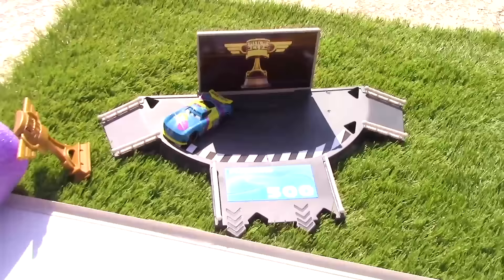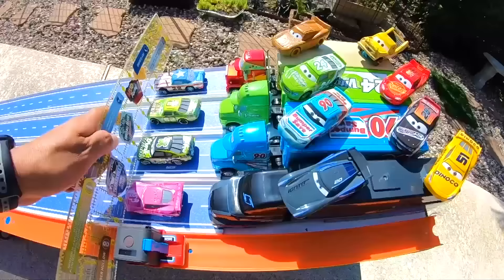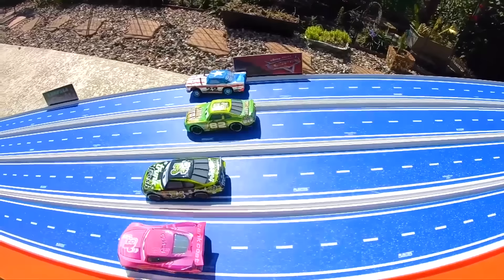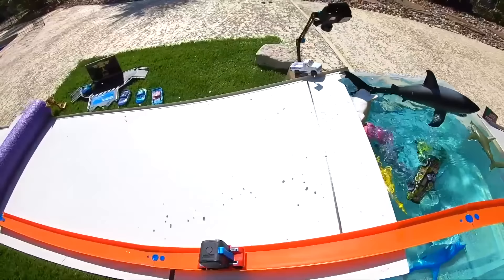For our second set of racers we have Rich Mixon, Dirkston D'Agostino, Darren Leadfoot, and Sigalert — all ready to race. Straight out of the gate it looks like chaos ensues — wipeout! In the aerial replay, our racers start side by side and as they pick up speed, Rich Mixon takes first position — but then Dirkston D'Agostino sideswipes Rich Mixon, pushing them into the pool.